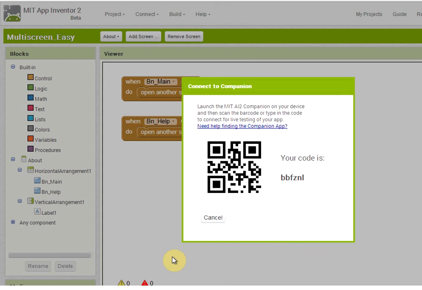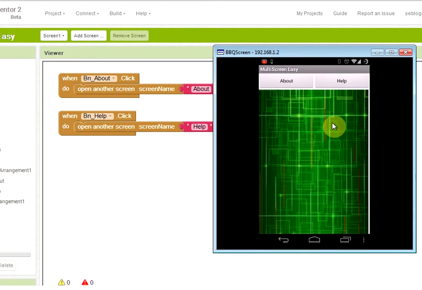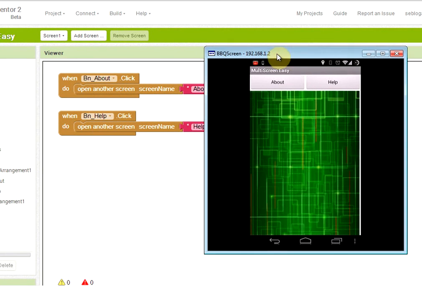At this time it's important to notice that if I connect the phone via the AI companion, the system will not work as expected, because there are some limitations that I'm going to show you. Here is my application, and as you can see, when I try, for example, to press the About screen, it will switch to the About screen, but it's very slow, and the system is redrawing the interface again, so it's not properly working as we expect.